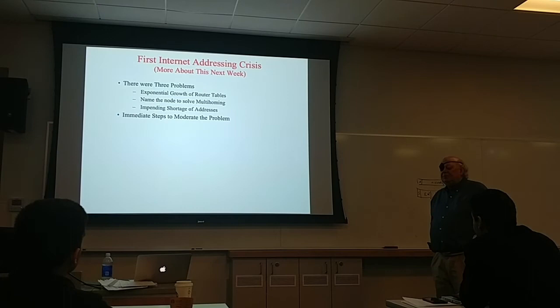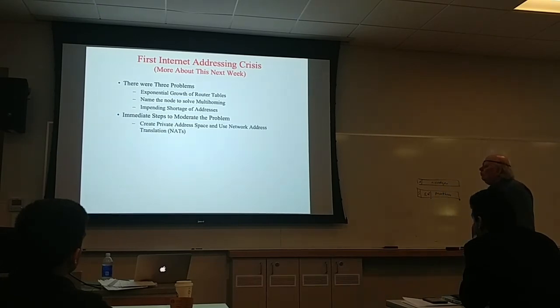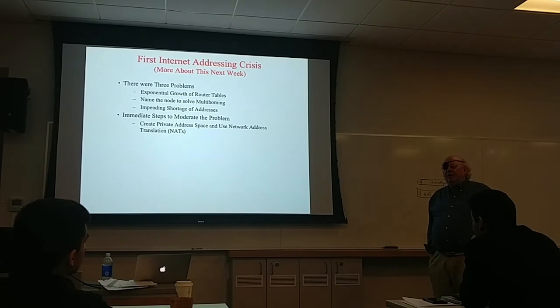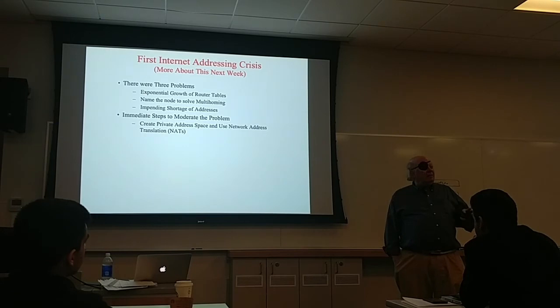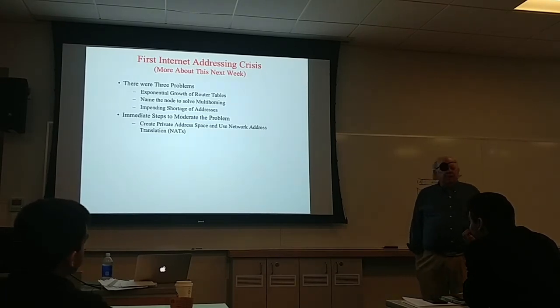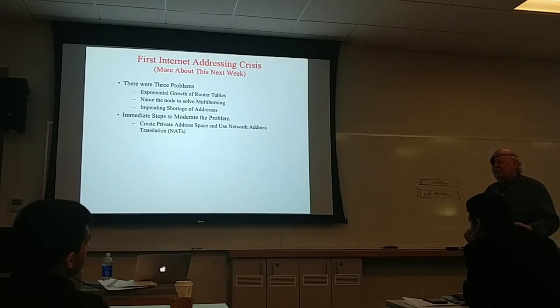They took some immediate steps to moderate the problem. First was to create private address space, and we'll talk more about that in a bit. Basically what we found out was that not everybody needed to have a public IP address you could connect to. In fact, most everybody didn't need one. You were connecting out, you were not acting as a server. So giving you a private address had 2-fold advantages. 1, you couldn't be attacked, because nobody could connect to you. And 2, we didn't have to use as many IP addresses, right? In the late 1980s, if you opened up a new laptop, it took about 10 seconds for it to be attacked.